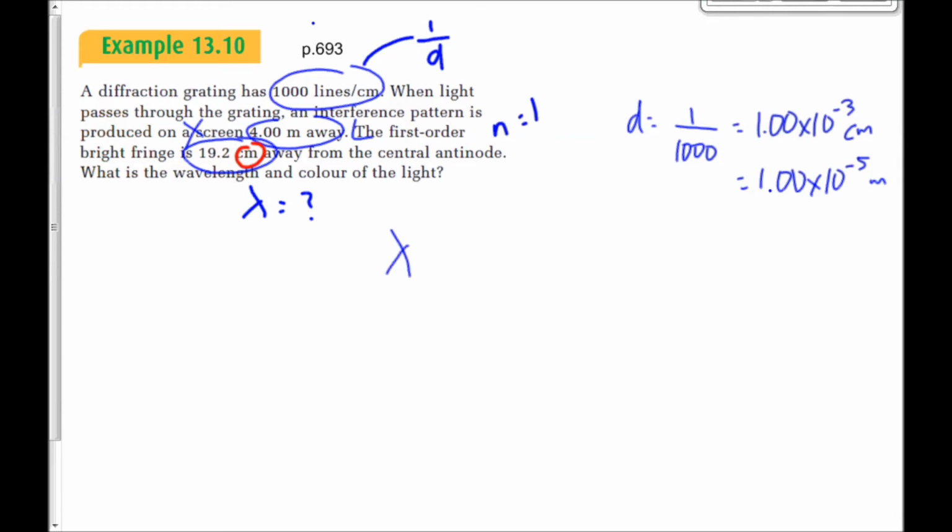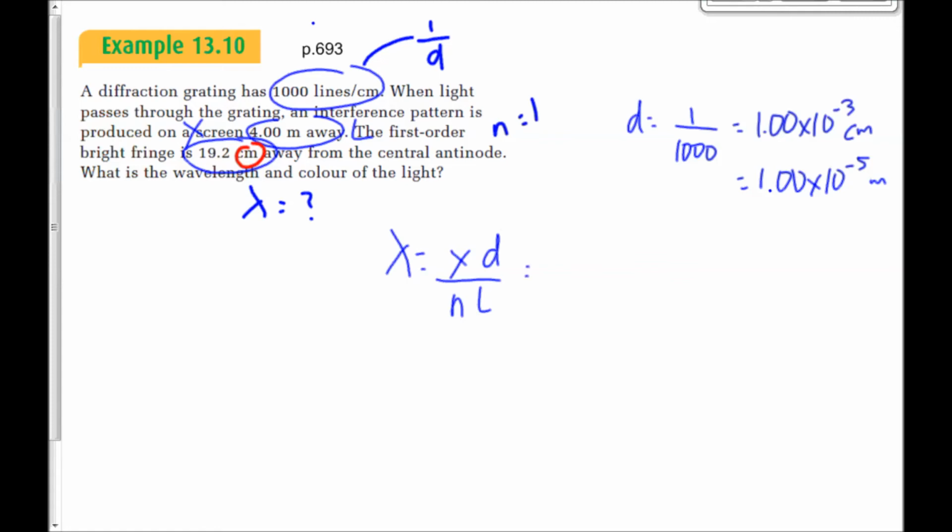Okay, how does it go to x equals d over n times L? This is what we want to use, right? Can we use it? Is L more than 10 times the value of x? Yeah, it's about 200 times the value of x, right? x is 0.2, basically, 0.192. L is 4 meters. No, it's not 200, it's 20 times, right? 20 times. But it's still more than 10 times bigger than x, so this equation is perfectly valid.